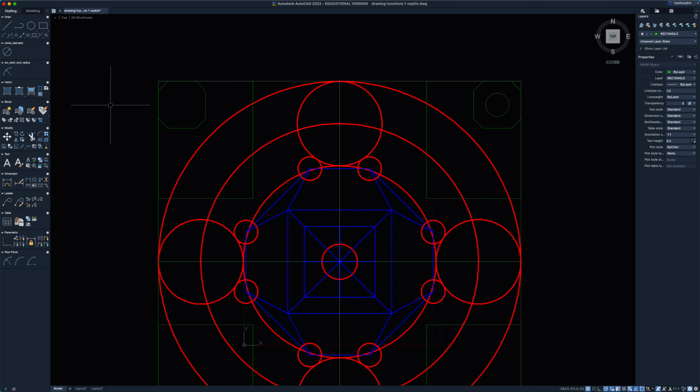Let's do it again over on the other side. So REC, enter. The fillet is already set at 25, so I'm just going to go 50, comma 50, enter, again, M, enter, select my circle, enter, go touch that or grab it in the midpoint, touch the outside of the circle and place it right there.